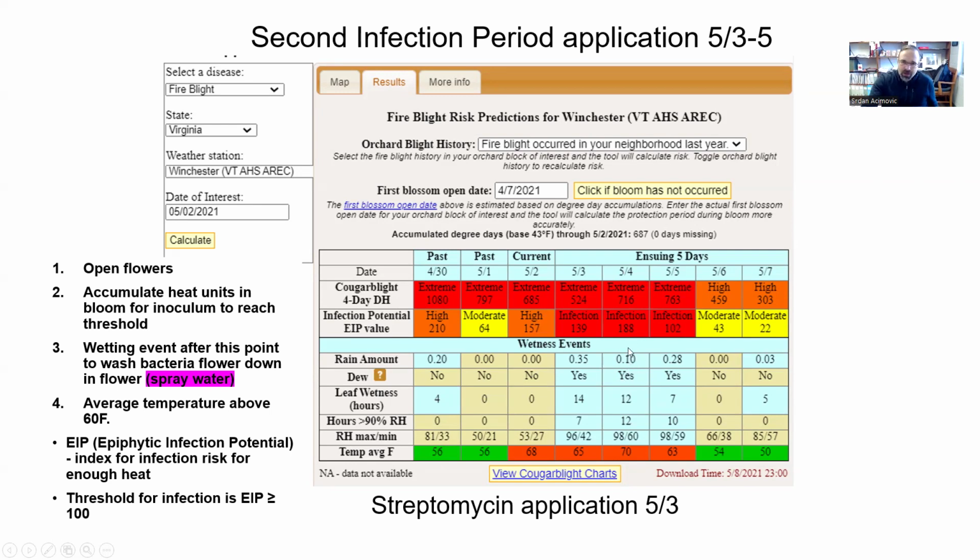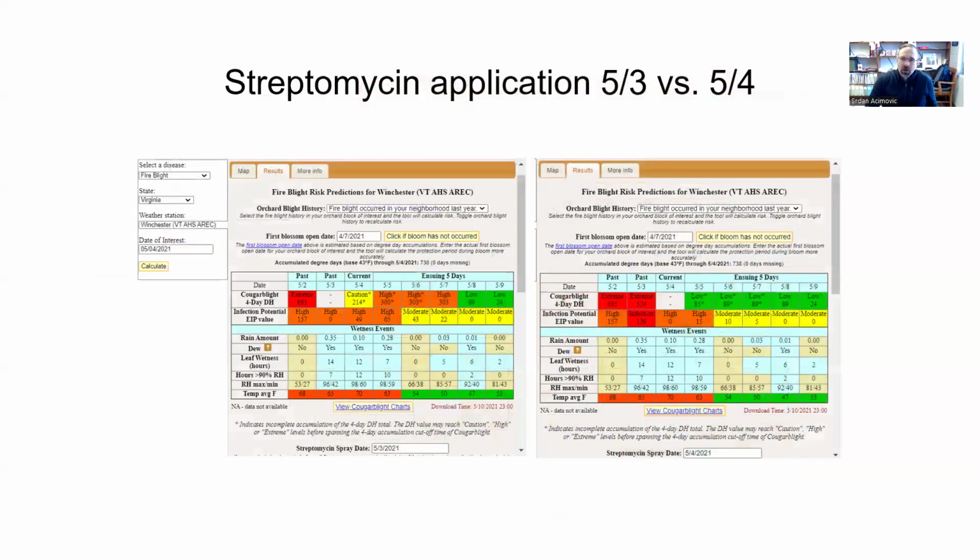So what I did is I basically put in the dates when the applications of streptomycin were. In one case, I decided to apply the streptomycin on May 3rd. You have that ability to add that date even in the current model online. So I applied one on May 3rd, and I was able to recalibrate the model, and it shows me that I was able to control the infection of the 4th and the 5th.